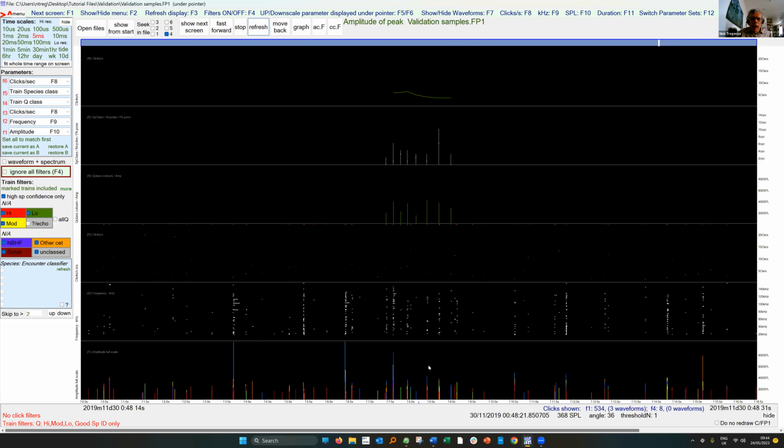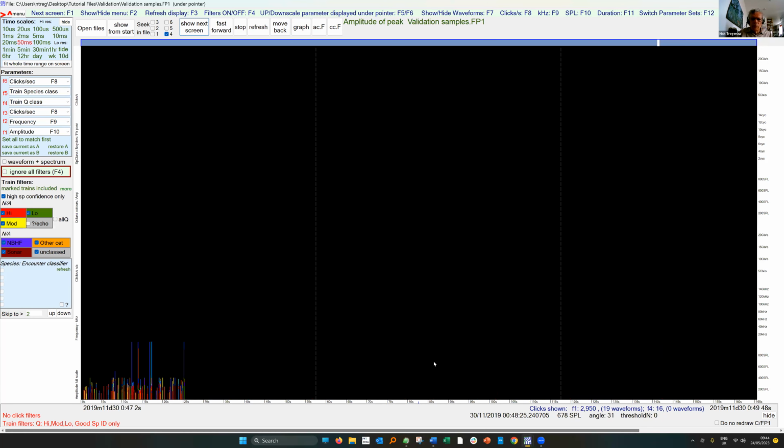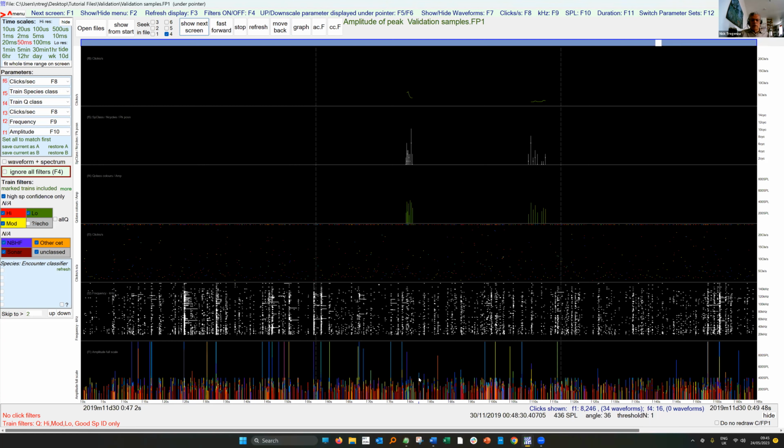And when you look at the amplitude profile display of the FP1, you just see stuff going along in a rather random fashion. And that is noise. It could be shrimps, it could be bubbles bursting.